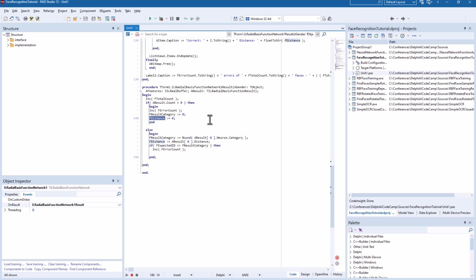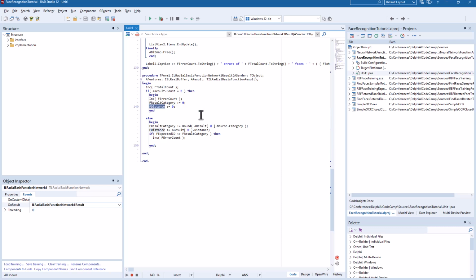Distance is a value indicating the difference between the provided and the closest training face. In this case, that value has no meaning. If we have had a recognition, we'll pick the most likely candidate, which is the first candidate in the result, and we'll take the category of the neuron that has been associated with the recognition.